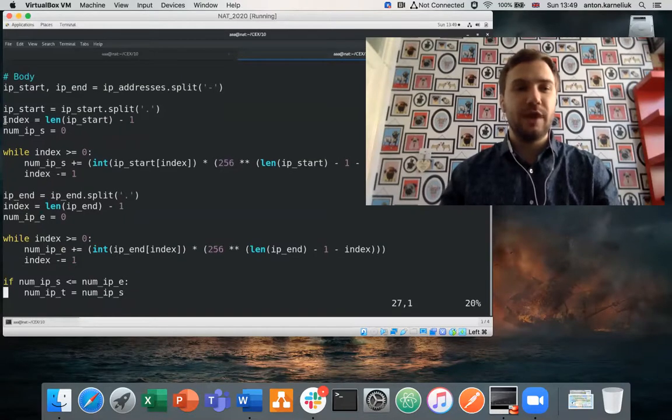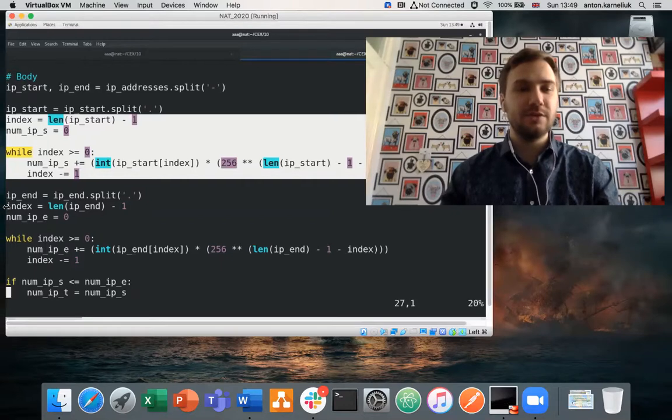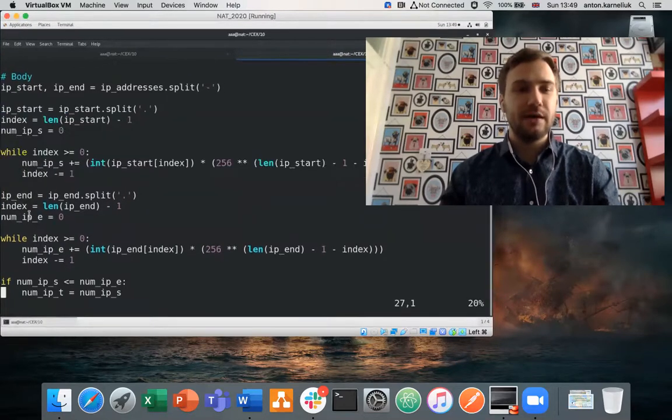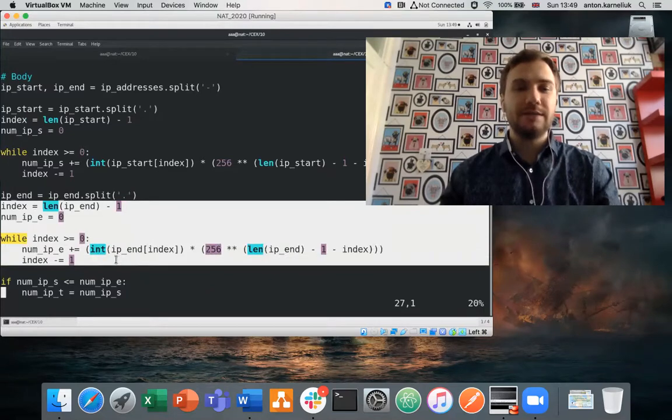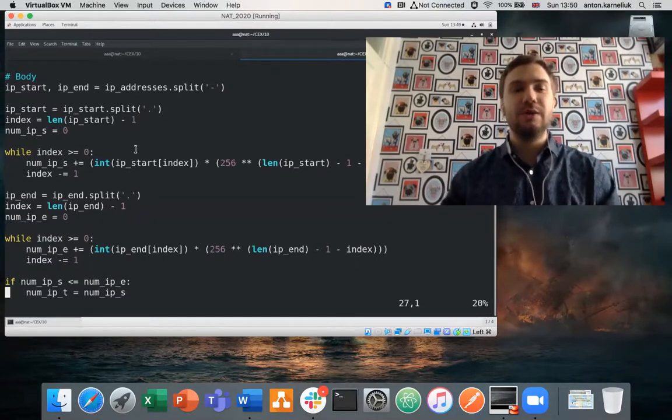First we do it for the IP address IP_start, and then exactly the same set of commands for IP end. So what we will do right now is write a basic Python user-defined function that allows us to reuse the same concept multiple times.